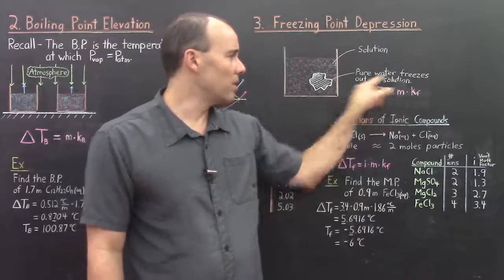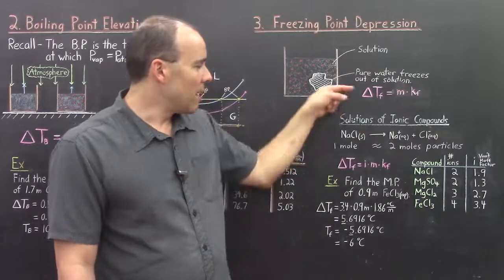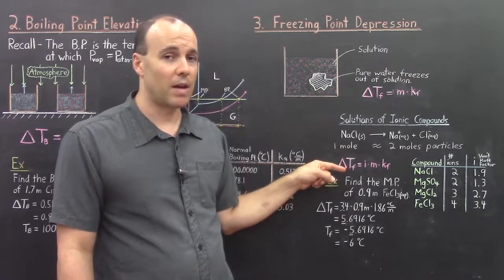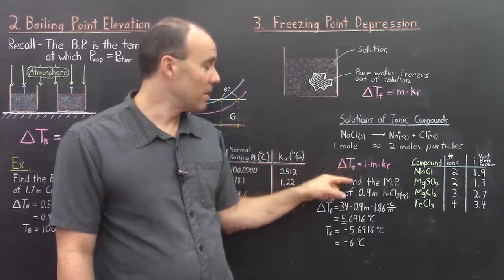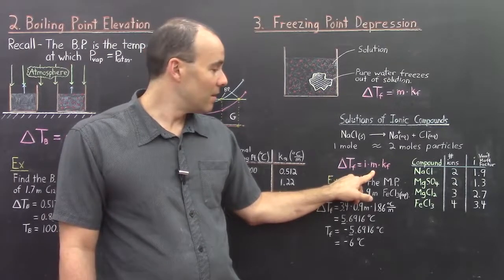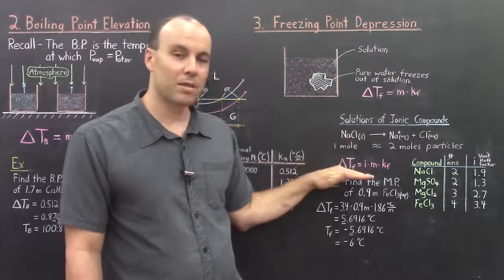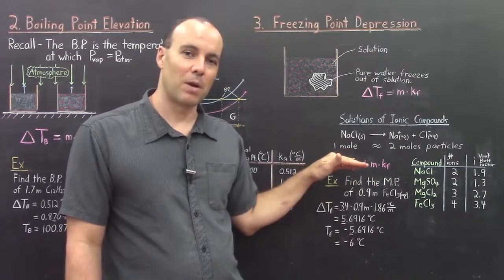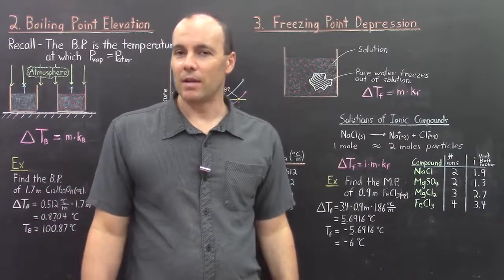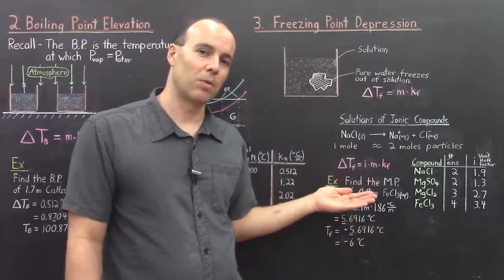So this equation for the freezing point depression is modified a little bit to account for the dissociation of ionic compounds. You multiply the molality times the Van't Hoff factor, and then you multiply it by the freezing point depression constant. And that's how it's accounted for in this colligative property. In the other colligative properties, you have to account for ionic compounds as well, but we'll just do it for this one case, for the freezing point.